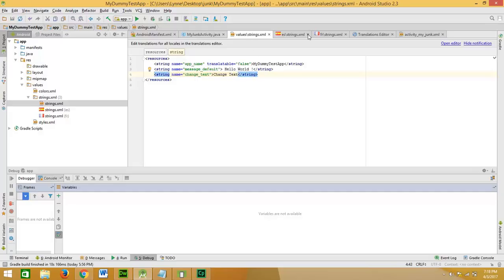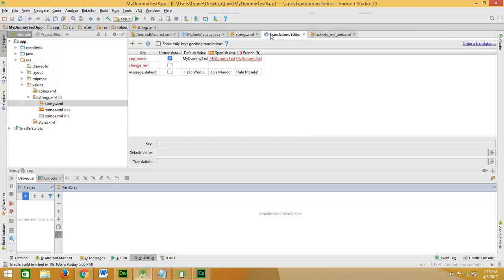So now what we need to do is we need to go ahead and actually have that added in there. So I actually don't know change text.